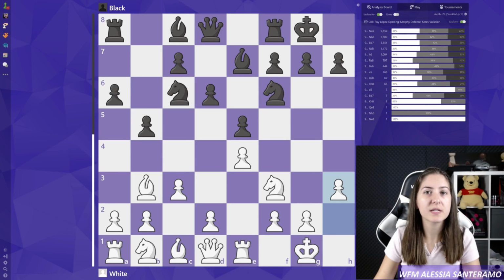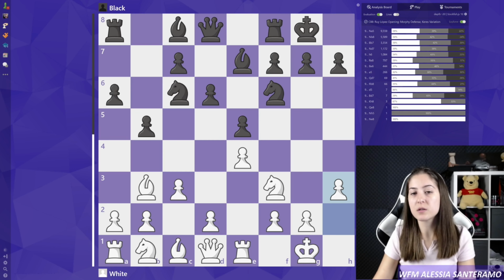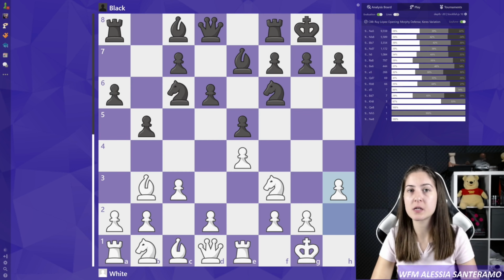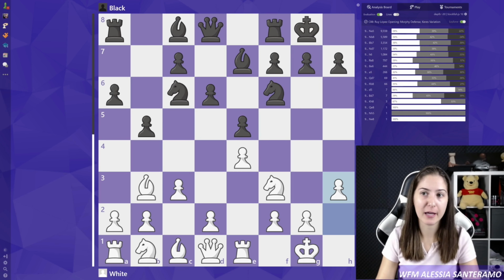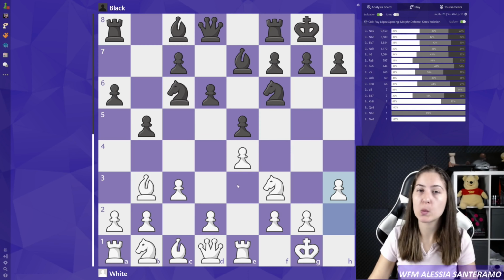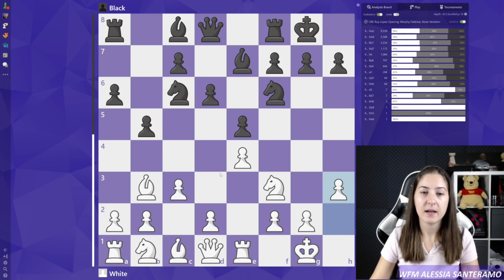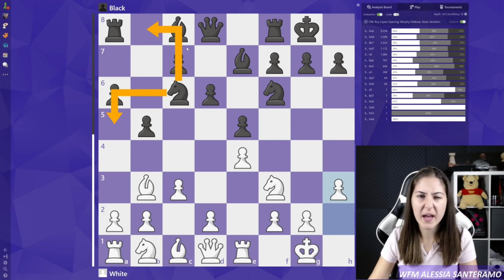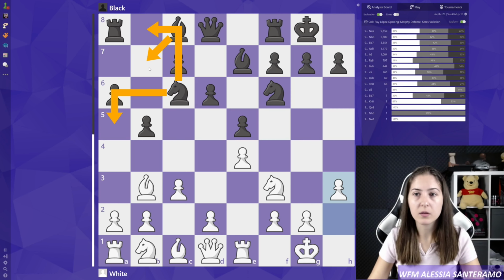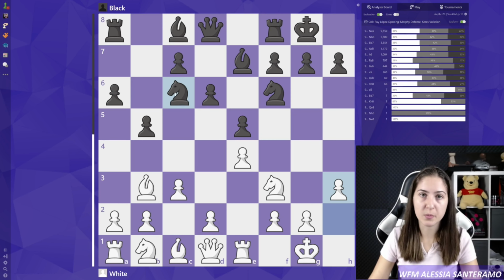Let's see how we can do this on chess.com. Here you have a board with a position, I would say the starting point of a Spanish middle game. If you don't know, the opening was the Ruy Lopez, also called the Spanish. This is the main line, and we are at move 9. It's black to move, and black has plenty of possibilities: knight here, knight back, bishop e7. There are really so many possibilities.